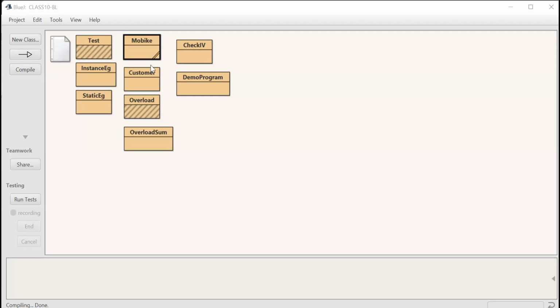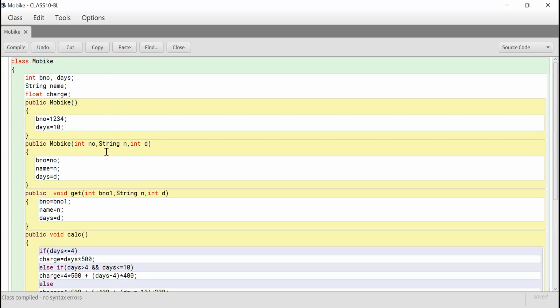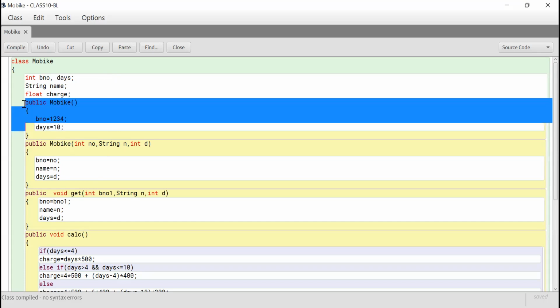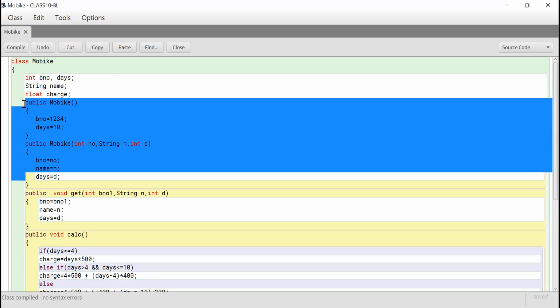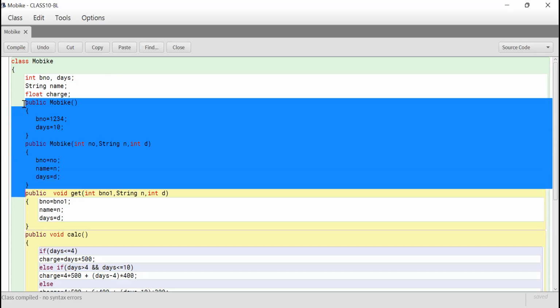Yeah, that was a bike program. So all the things are as it is. I have only added the default constructor, which you can see here, and a parameterized constructor next. So you just have to add them as they are, preferably in the beginning of the program, before any methods.